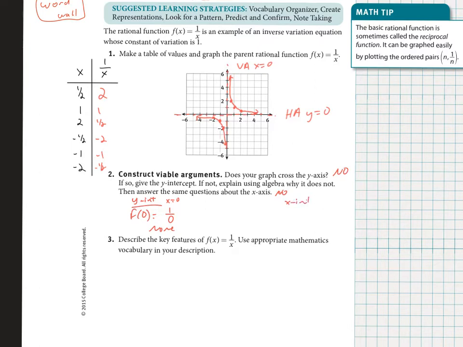If you're looking for the x-intercept on the other hand, where it crosses the x-axis, you have to think about, okay, where is the y value 0? Where's the output 0? So I put 0 in for f of x, so 0 equals 1 over x. I then multiply both sides by x to clear out the denominator, but that creates x times 0 equaling 1, and then that's 0 equals 1, which is just not true, so there is, again, no x-intercept in this case. But you can imagine if I shift this up or down, I'm going to have an x-intercept. So how do we then put this into our word wall? That's our next step.